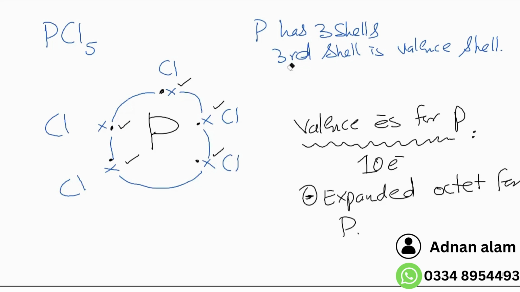Beta, in the exam, if you have to draw a dot and cross diagram, you also need to show the valence shell electrons of chlorine, like this: 2, 4, 6 and 2, 4, 6. You need to go like this, right? So beta, that is what we have for today.